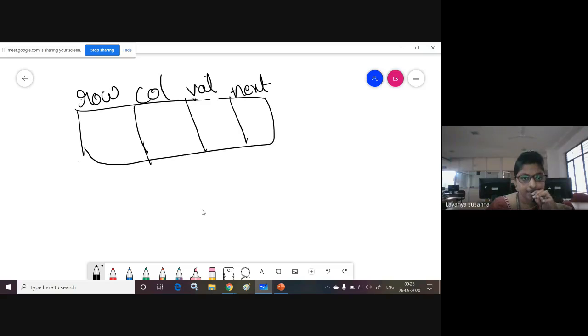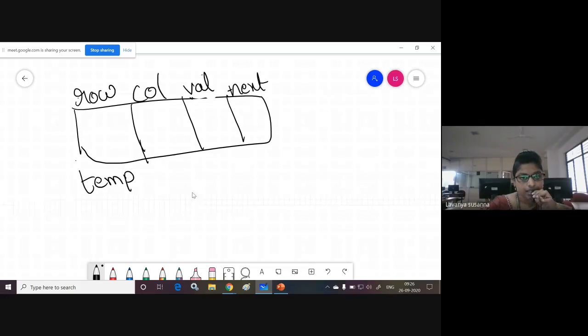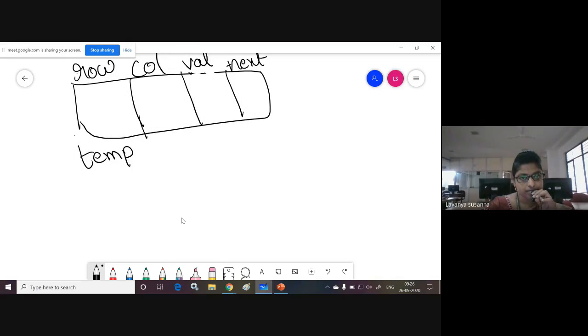Now, see here. For example, this node name is temp. Here I'm explaining only basics. Please listen once again. Now, I want to access the row field. How to access it? Students, please answer my question.